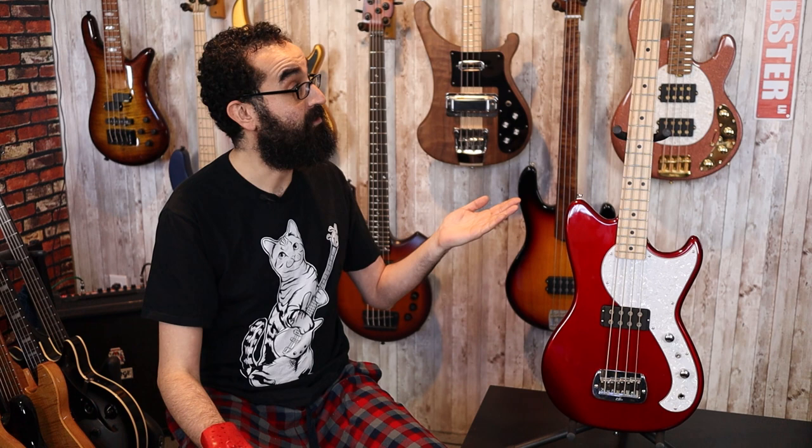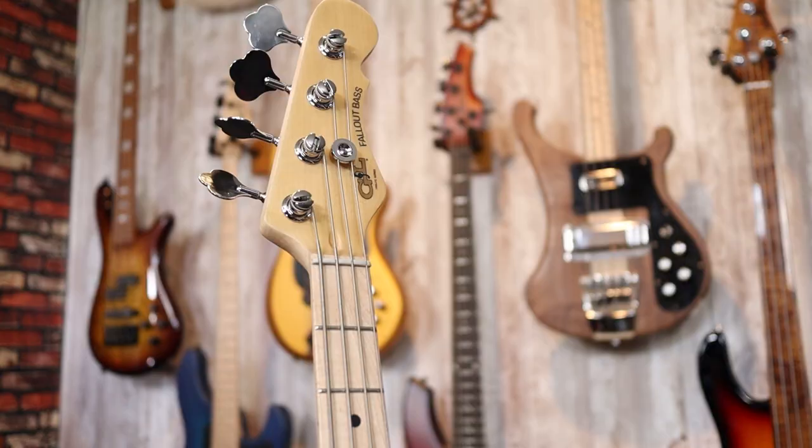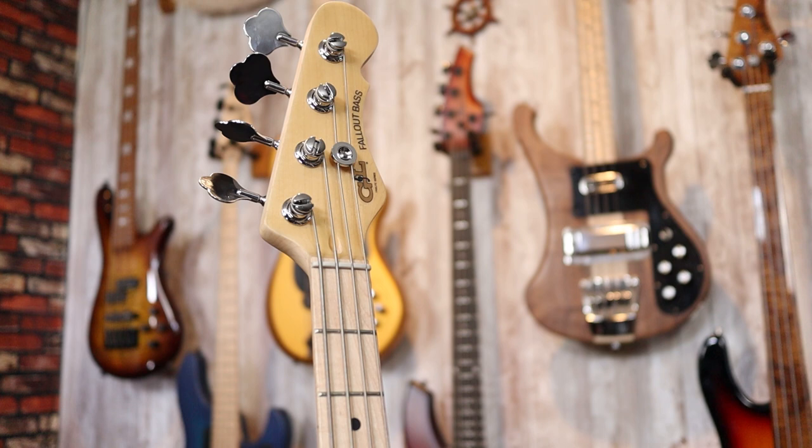The neck comes in either a maple or a Jatoba fretboard, and it's a maple neck. Nice neck overall. Fretwork-wise, I've had no issues with the fretwork playing this instrument. And up at the headstock, you have a rather long headstock, which adds some length to the instrument. But the tuners are quite good. I've had no issues tuning up the instrument. There's no real dead spots or unevenness when you're turning them. They're very responsive, so that is good as well.